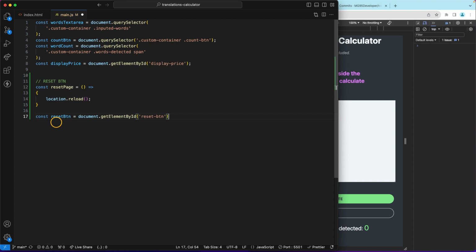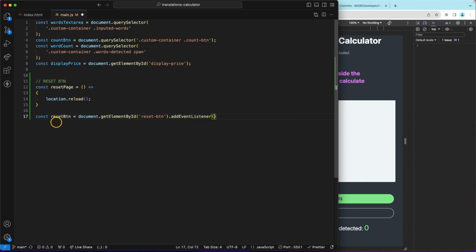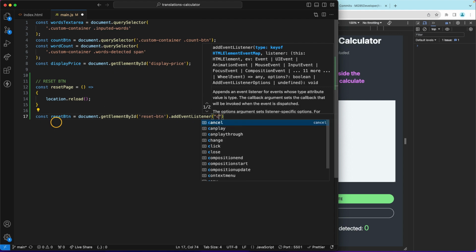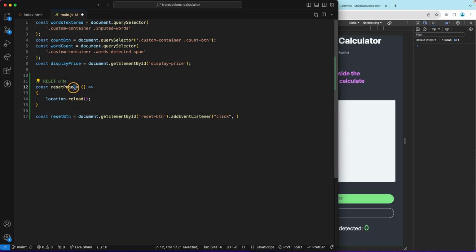And I want to then add an event listener. And what type of event is this? It's a click event, and when this button gets clicked, I want to run this function. And I already made a mistake. Let me just copy and put it here.